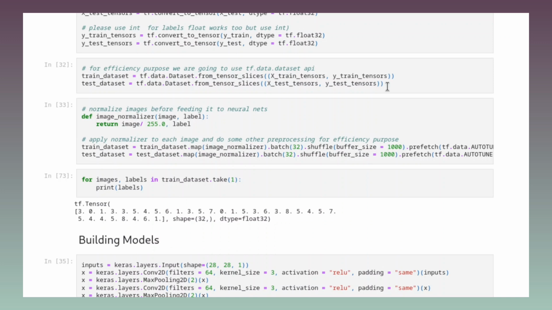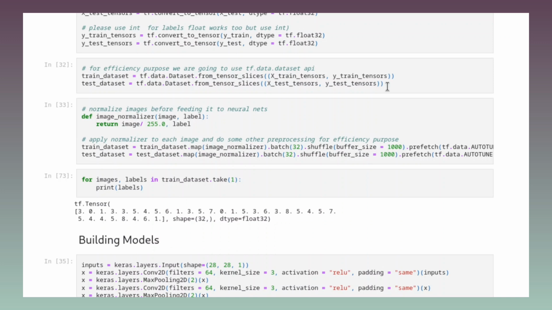Whenever you have big datasets, it's good practice to use this API, and it becomes especially efficient when your data does not fit completely into memory. You should read about it on your own, and note that it's a good practice to learn these things in advance.